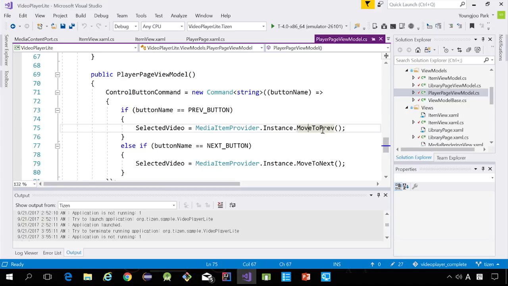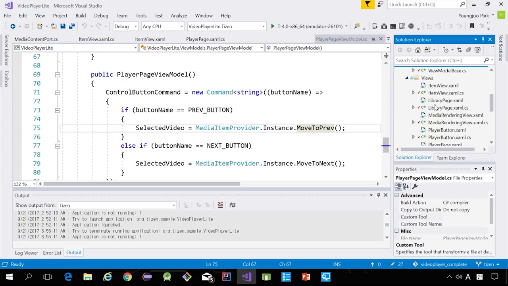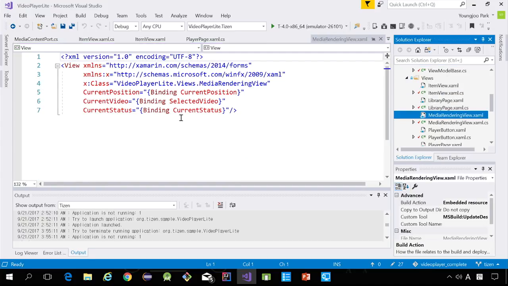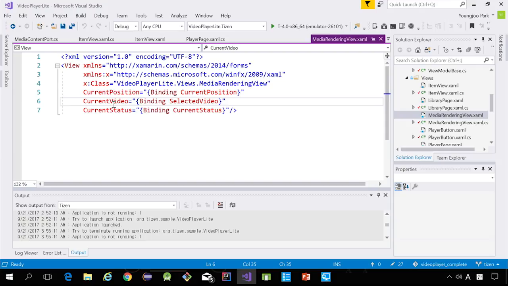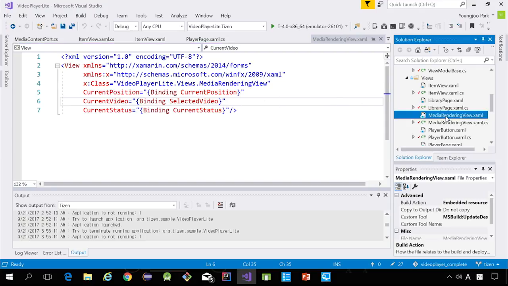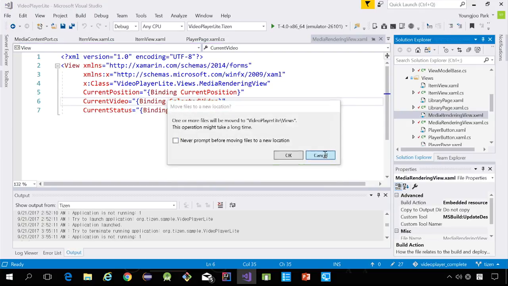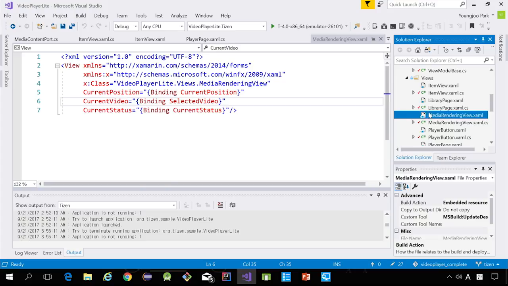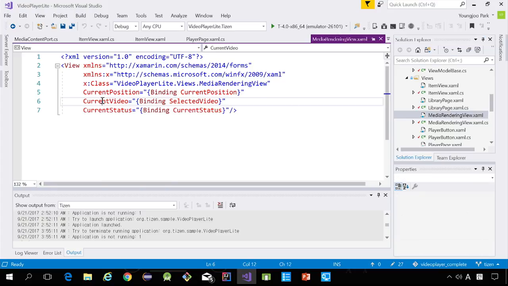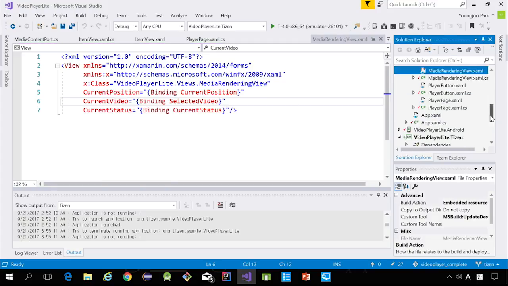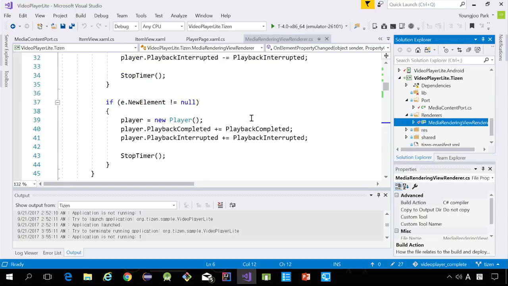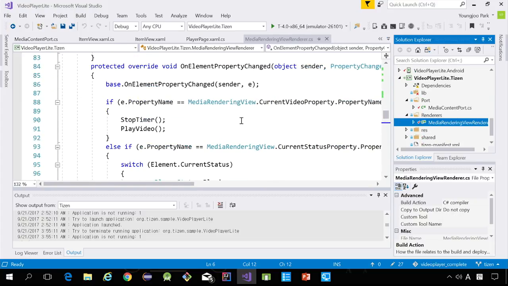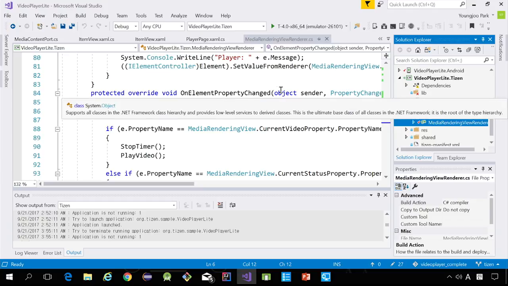Then if we move to previous or next, we'll select the video and change it. Then it'll affect the view model here. We select the video, change it, and the current video will change. Then the rendering view is the element of the custom renderer, so the element will change now. Then again, it'll call the custom renderer, which will go through its own element property change again.